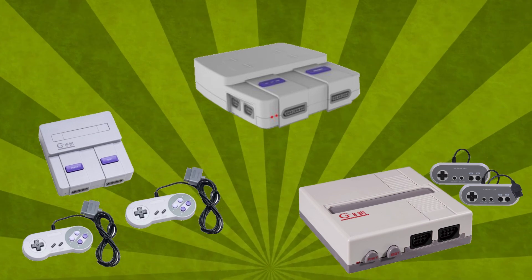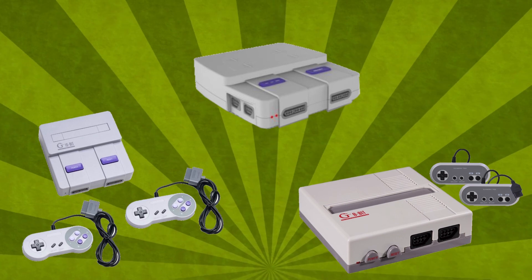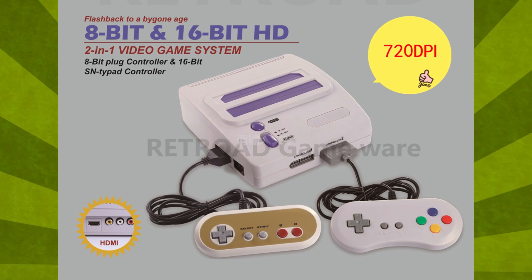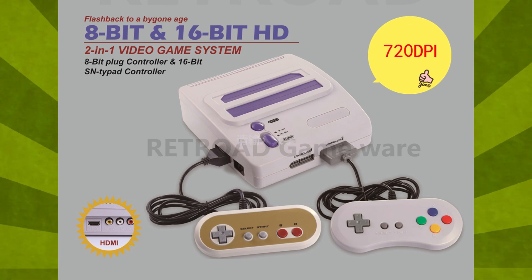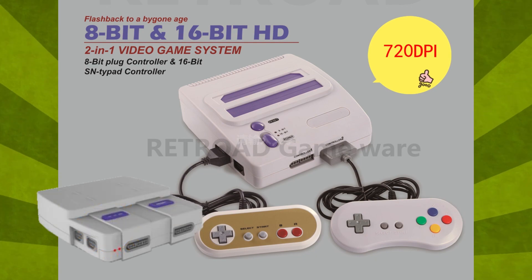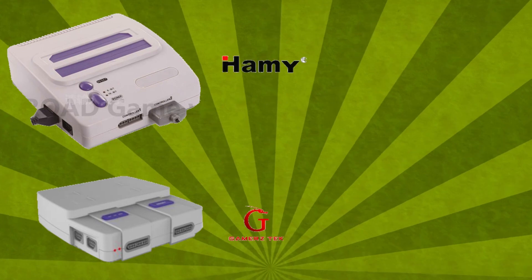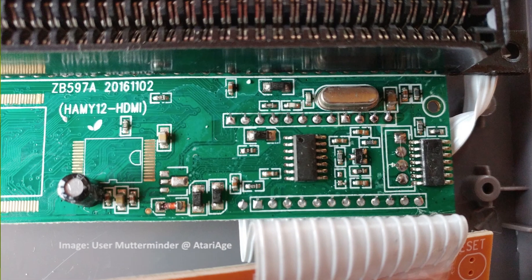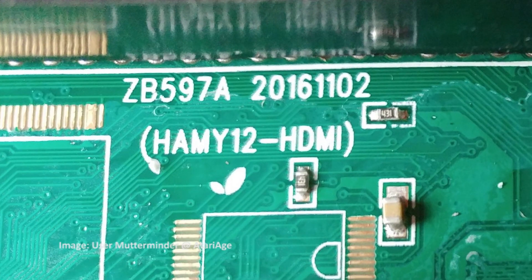Instead, these systems contain a composite-to-HD video converter inside, leaving an unsharp result, and the sound was off too. There is also the Hami Retro 2-in-1 HD from China, which is most likely from the same factory as the Gamerstack 2-in-1 but in a different shell and button layout — you can see this when you look at the connector layout for both systems. When you look inside the Gamerstack NES system, the 'Hami 12' text on the PCB pretty much confirms these two consoles are actually the same thing.